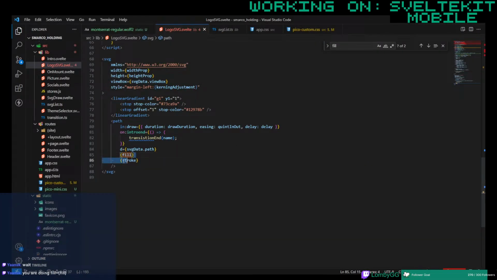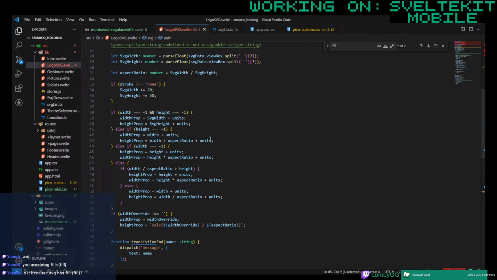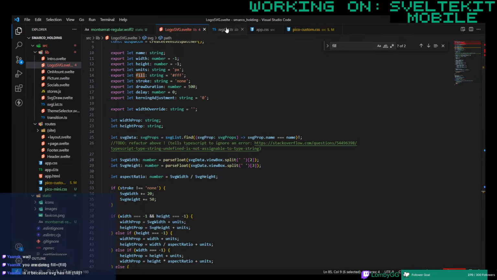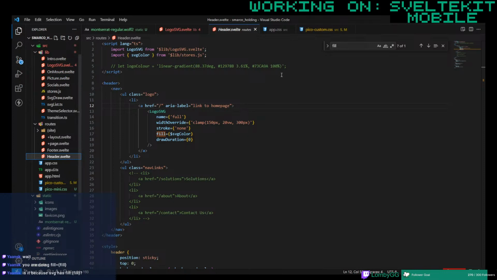That would be... no, it's just fill here. Where's fill equals fill? In the header? Oh. I don't think that's any different. Just because it's coming in from SVG color.